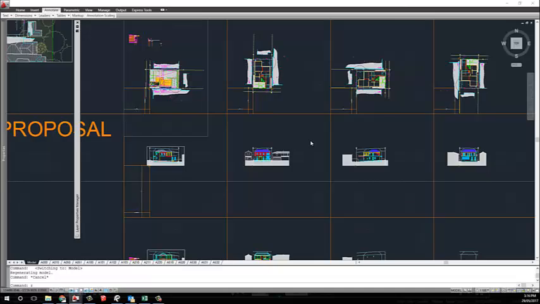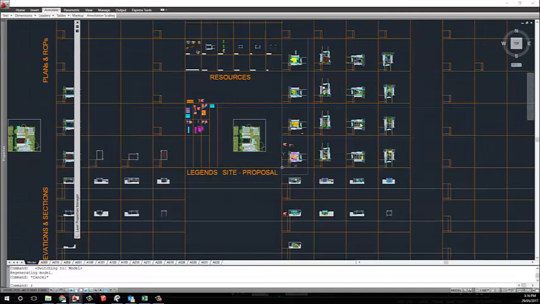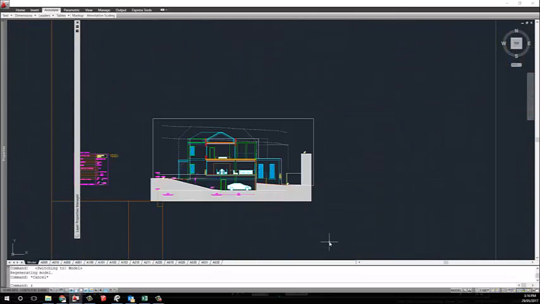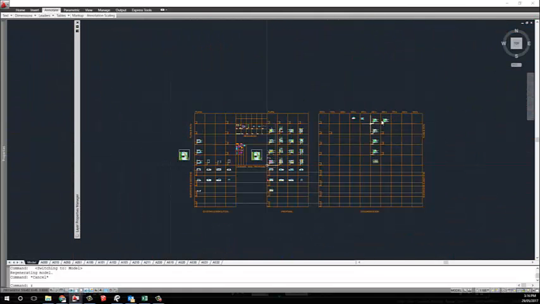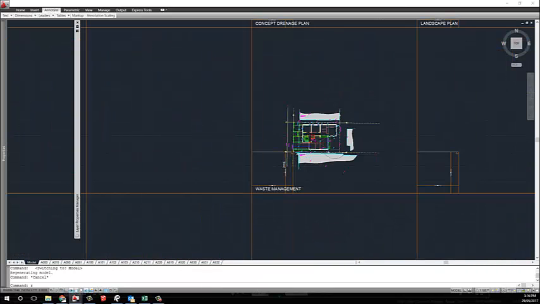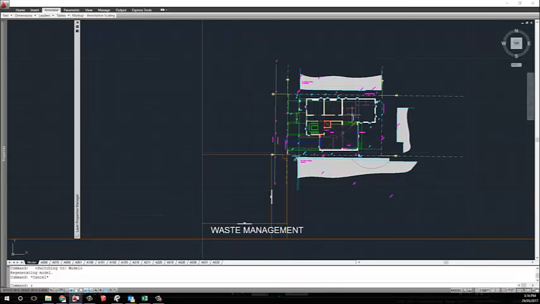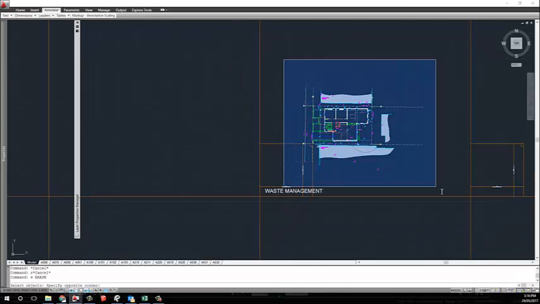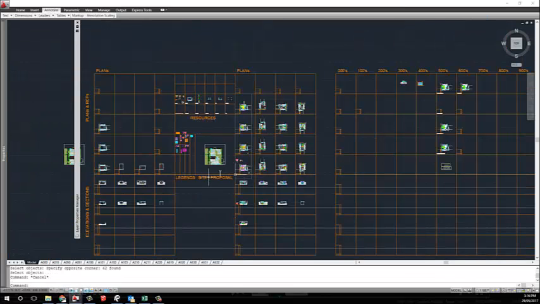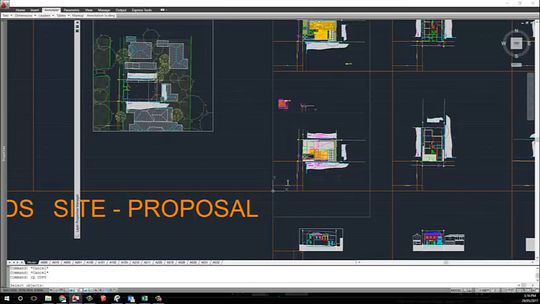And the reason is because in here we have the elevations, and it's just easy to copy from the rotated ones. But the important ones are in this column. This is the main column. Then we have the sections, section 1 and section 2. And then in here, 500, we have the roof plan for the concept drainage plan. So that's misspelled. And for the waste management plan, we should copy here, just do like this and copy the basement plan, as simple as this. See?